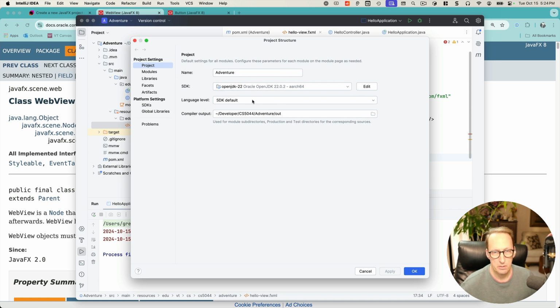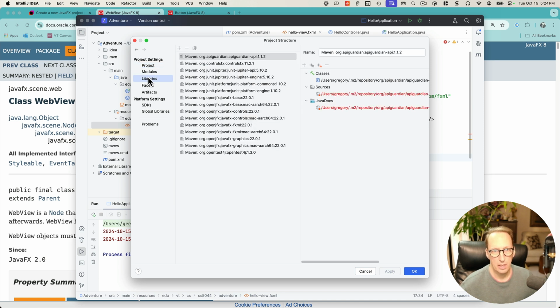Okay, using Java 22. And then if I go to Libraries, you can see that here's the Controls FX library. Okay, and so maybe the web library is WebFX. If I search for that, I don't know.